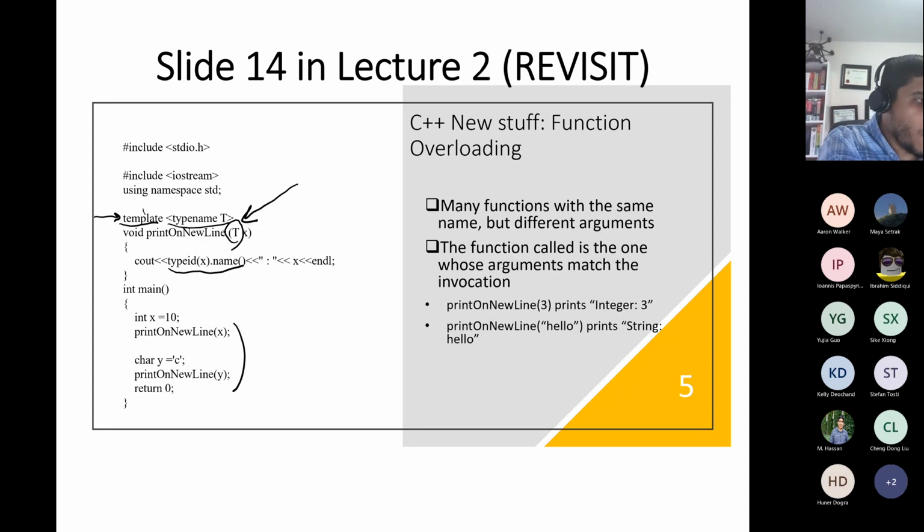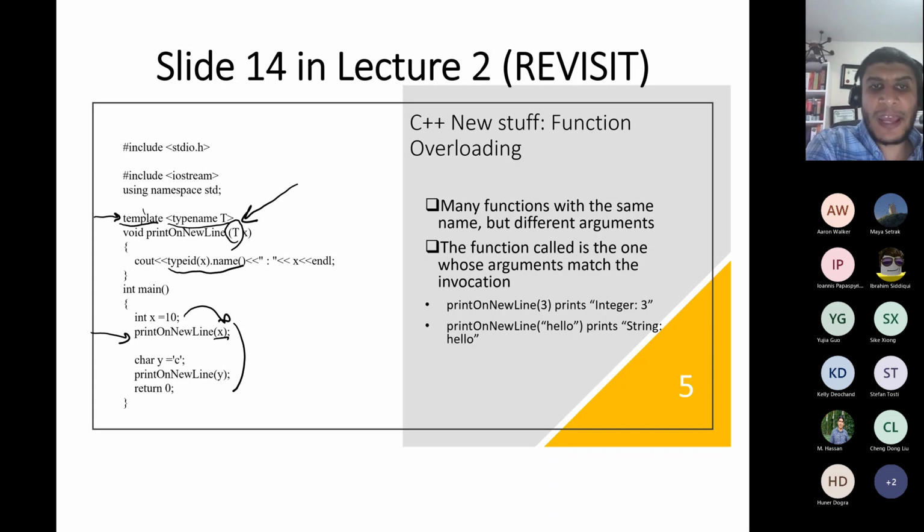So here we don't really specify what is the variable that we call the function in, because it's obvious from the variable. It's just a single one. Later on, I will show you how you can specify t to be of a certain type. But here that's implicitly done by saying x here is an int. So the compiler will go based on this line and create an int version of the function.